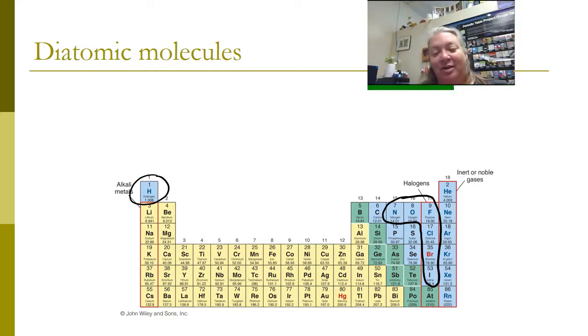Now remember, depending on what periodic table that you pick up, the colors may differ slightly, and this one is actually different than a lot of the ones that you see. The black is still solid, so we have 1 solid diatomic, iodine. We have 1 that's a liquid, bromine. Most times they show bromine as blue. This periodic table does it in red. And then most other periodic tables would have all of the rest in red, meaning that they like to be gases, but they're showing up as blue on this one. So 7 diatomic molecules.